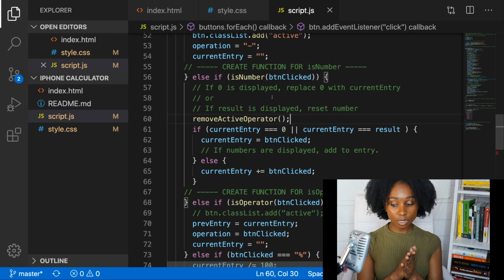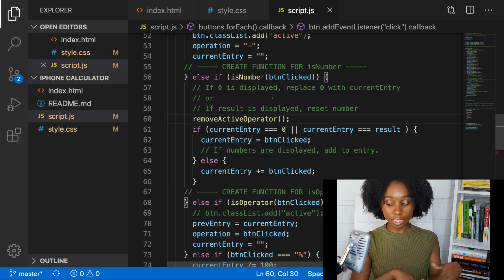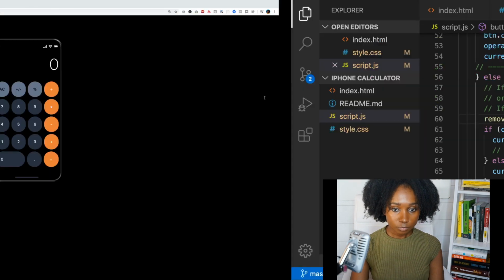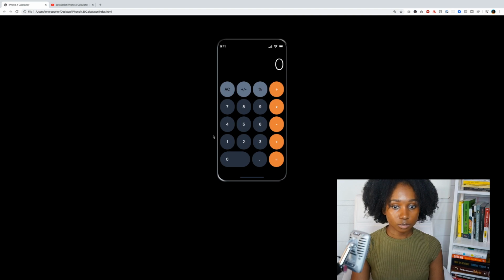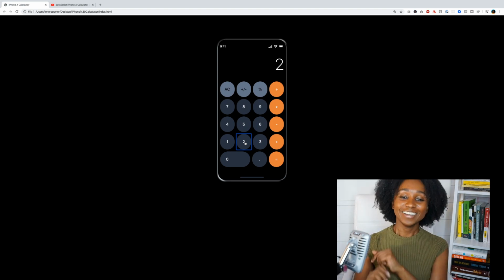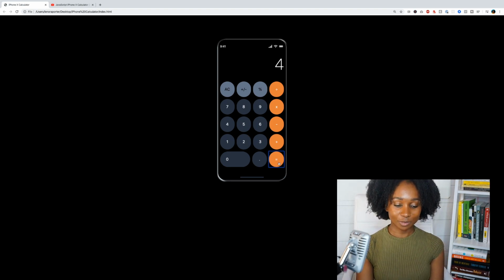Because as soon as you press on a button that is a number, it should totally remove itself. Let's refresh. So 2 plus, now it should remove itself as soon as you press the next 2. 2 equals. Perfect, equals 4. However, the same problem persists because if I press 2 plus and then I'm like, oh, never mind, I forgot, I didn't do that right, and I press the reset, it does not go away.